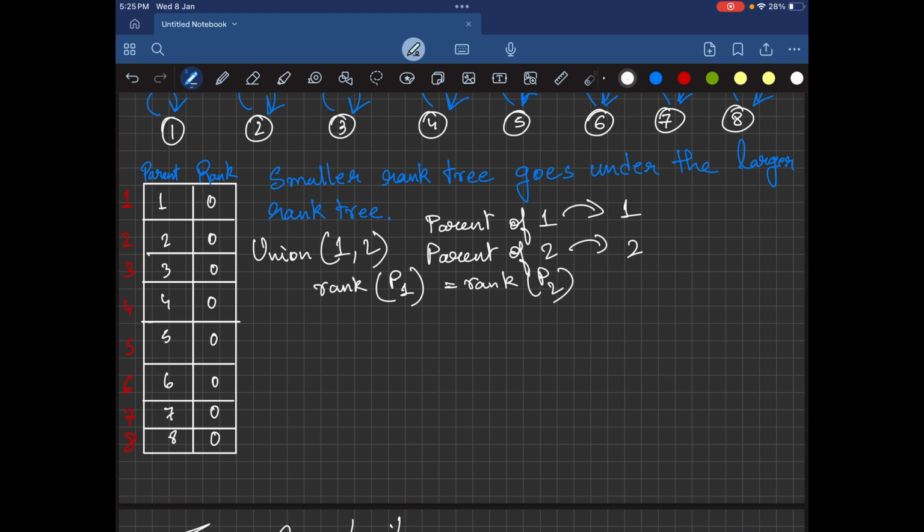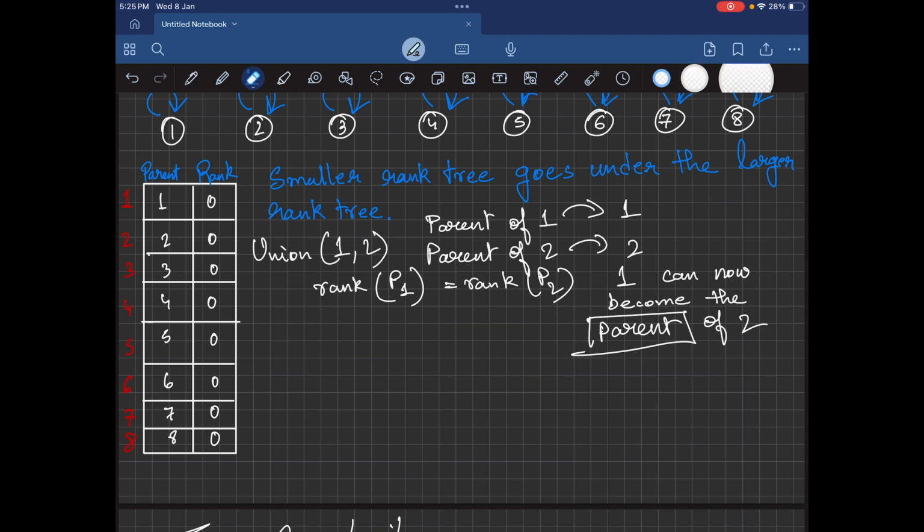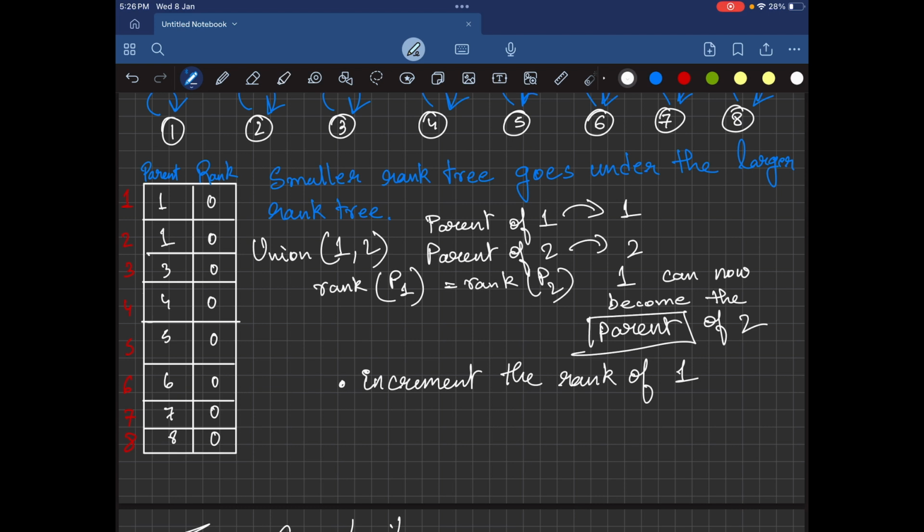Therefore, 1 can become the parent of 2. So we update the parent of 2 to 1, and this is very important, we increment the rank of 1. The rank of 1 is increased to 1.